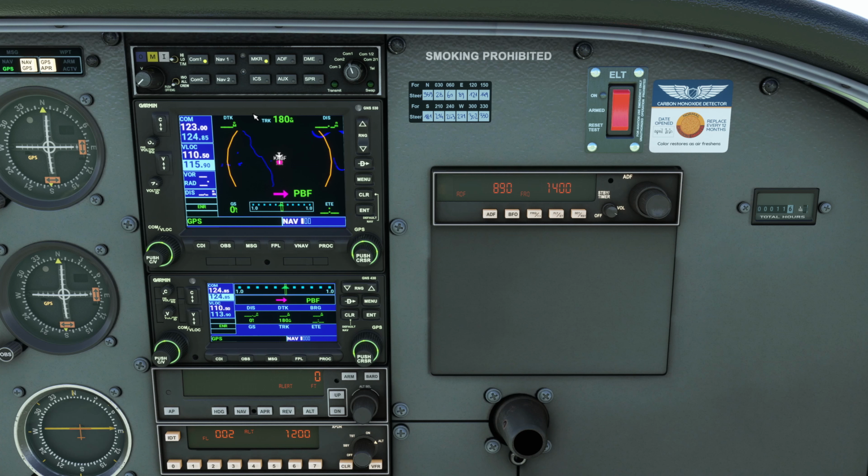This receiver has DME incorporated into it, and in order to receive DME, all I have to do is dial the nav radio into a frequency that also has DME. So I'll dial 116.0, the frequency for the Pine Bluff VOR, just a couple miles north of the airport. Flip that into the active frequency, and that automatically dials the DME receiver to the frequency it needs to be on to receive that DME. So now I have a DME display down here at the bottom of this receiver.